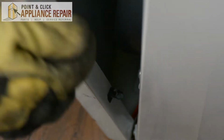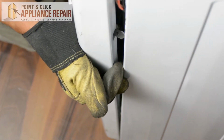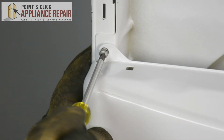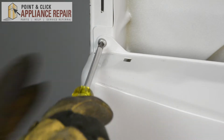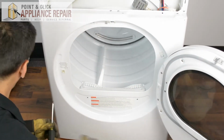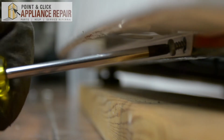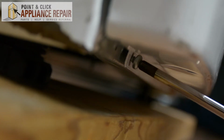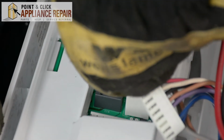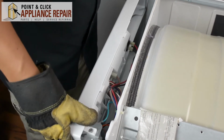So now what we're going to do is line up these tabs here and put those into the slots. There's going to be 4 tabs total. So now I'm going to screw in the screws up top first. So now we'll plug all of our wires back in. There we go.